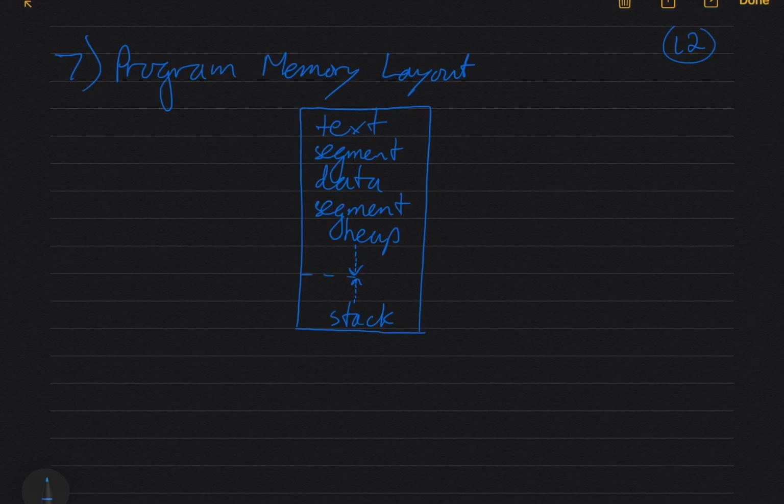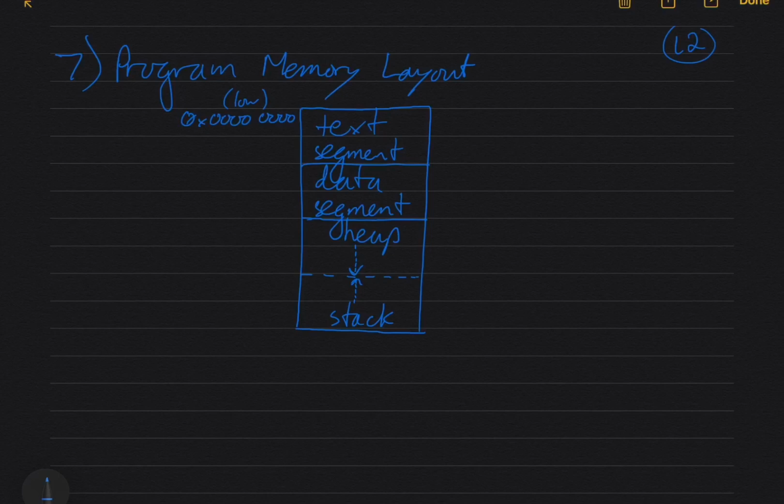So I'll put a dashed line between the stack and the heap, since they're not really a true boundary, they're just growing in that direction. And the text segment starts at low memory addresses, so this is what you call a memory map, and I am putting the lowest address at the top.